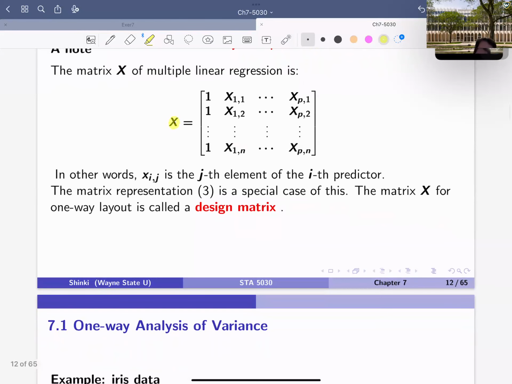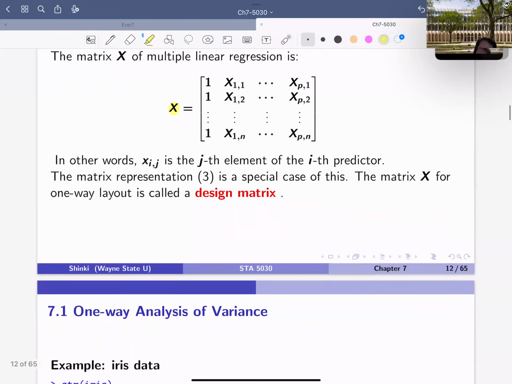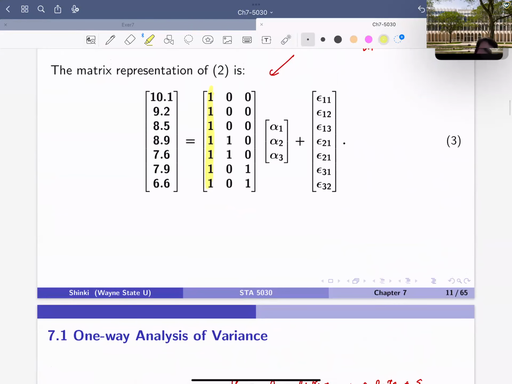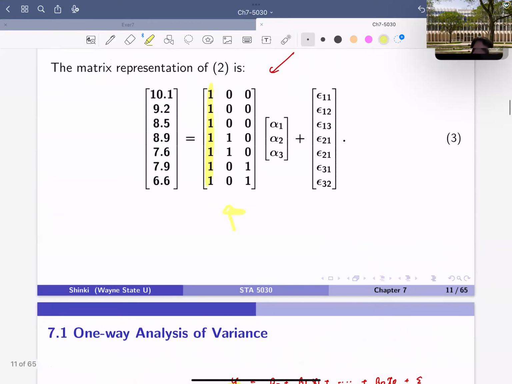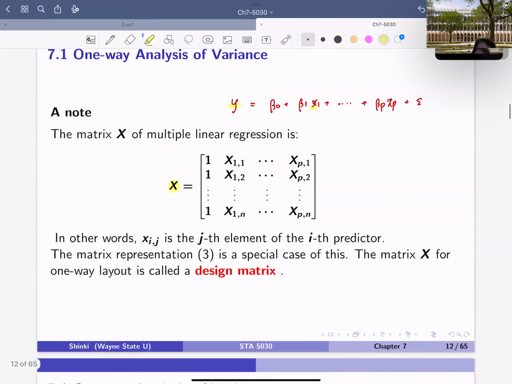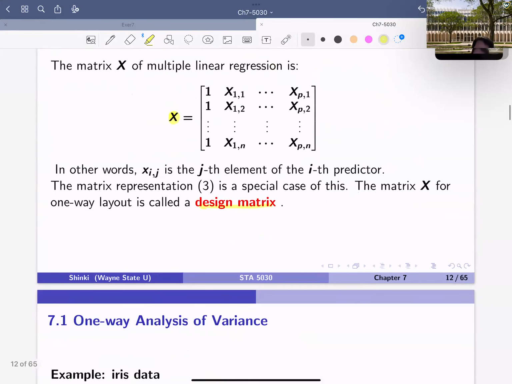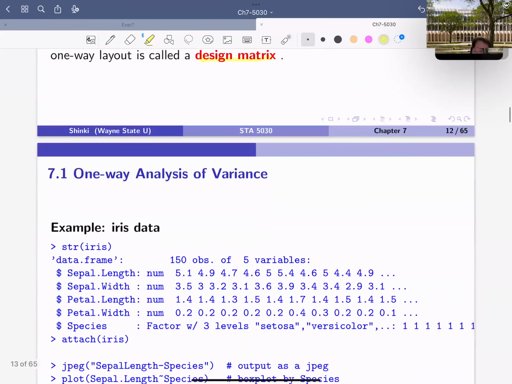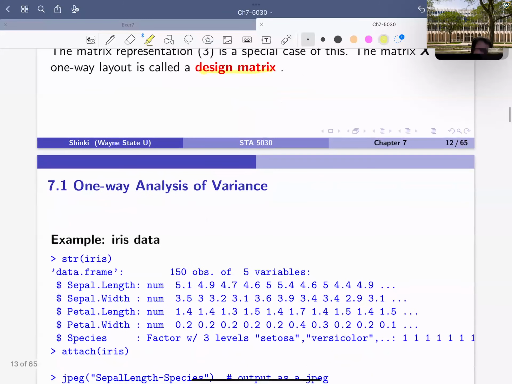That is represented by the predictor matrix X. So that's why we often prefer this expression of the model. And this X is sometimes called the design matrix. It describes the design of the model, the design of the parameters, maybe. Any questions so far?